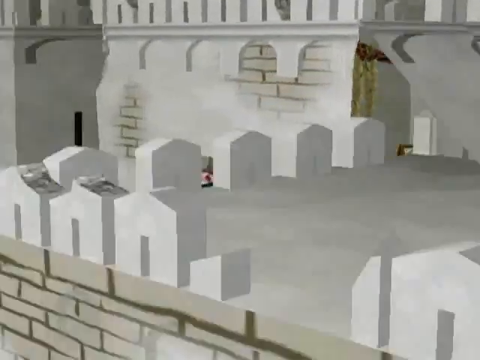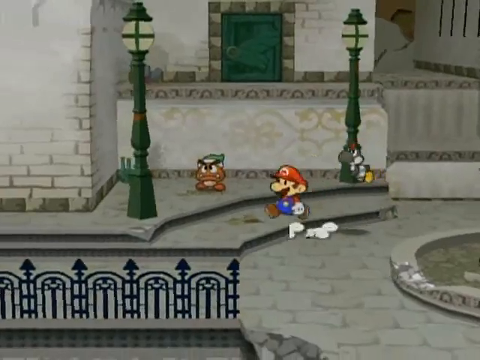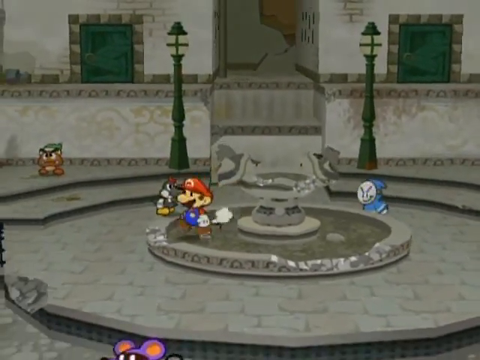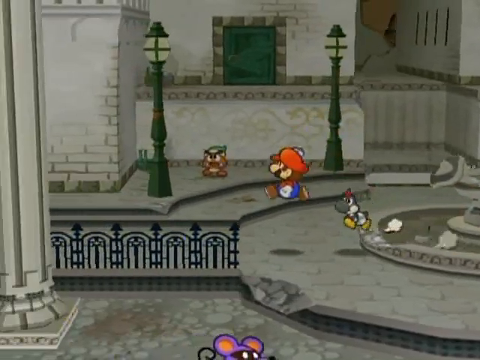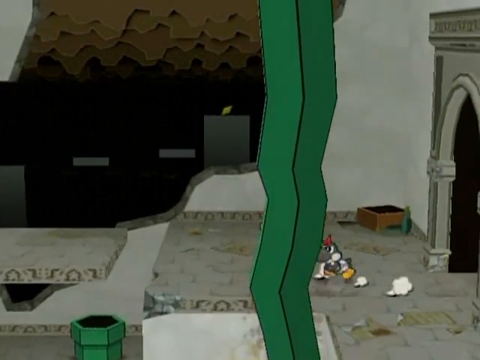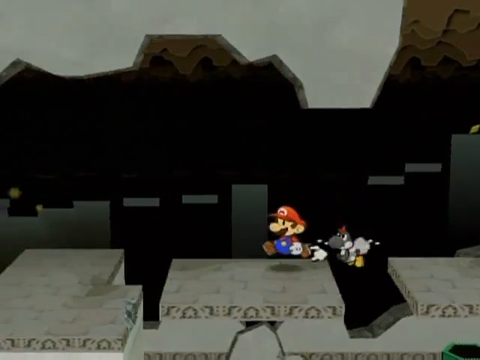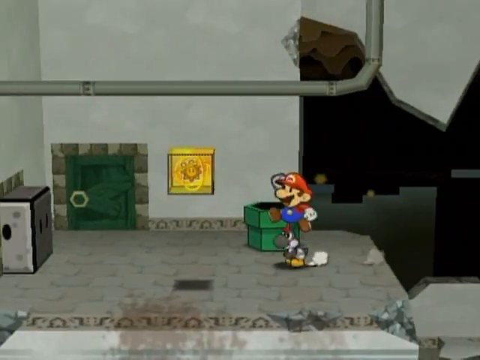All right, now that we've explored this portion of the area, we can't really do anything more here. At least I don't think so. Wait, hold on a sec. Can I... Oh, I wanted to be a statue again. I guess I can't go up there. What a shame. Alright, let's go over here now with the Yoster.